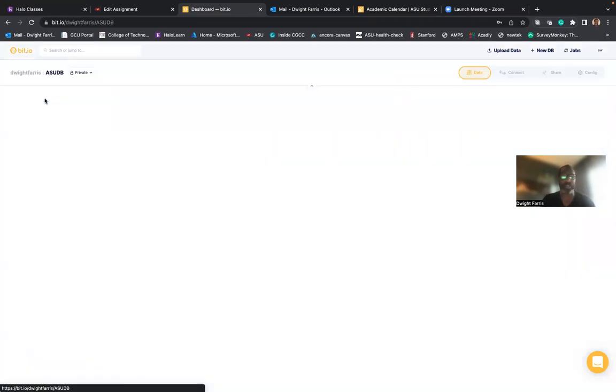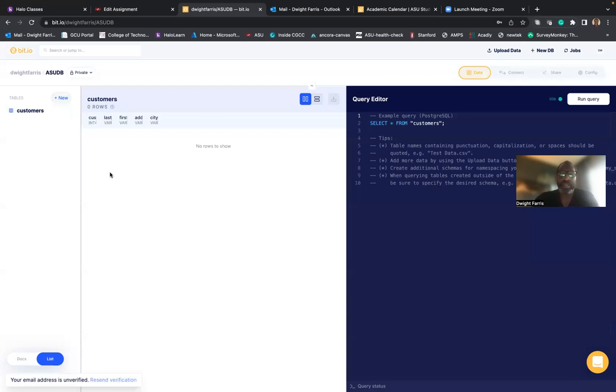Since in this class, we're going to learn the relational model, the relational database model. We're going to talk about the other models, but this one will help you understand the database systems itself. The good thing about this is that the query working environment is straightforward, and I'll talk about this more when we get to module 4.